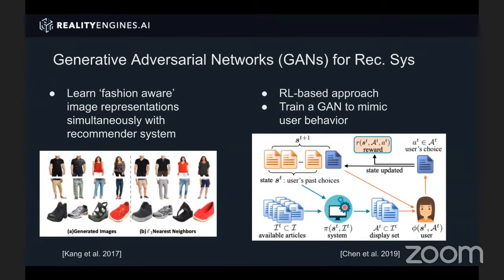Yeah, so GANs are very computationally expensive. I think that might be one of the barriers in deploying these types of models in industry. But the field is progressing very quickly with new types of GANs like WGAN-GP and things like that. And so I can see very soon that these types of models are feasible for large scale applications.